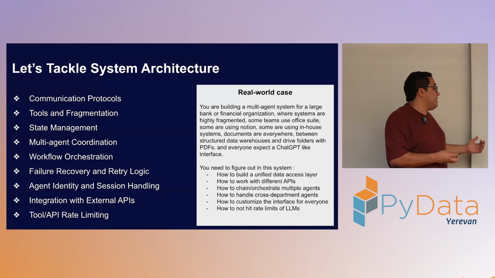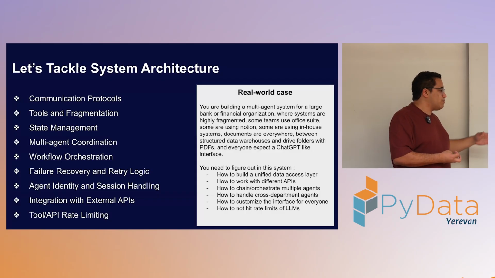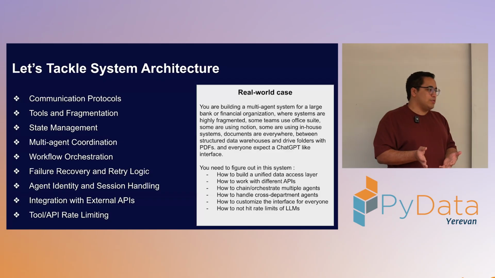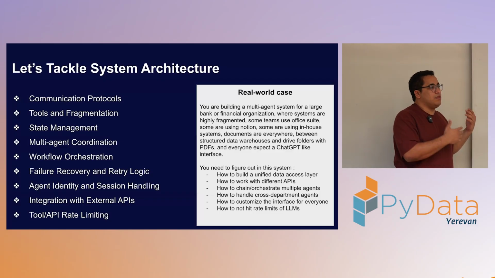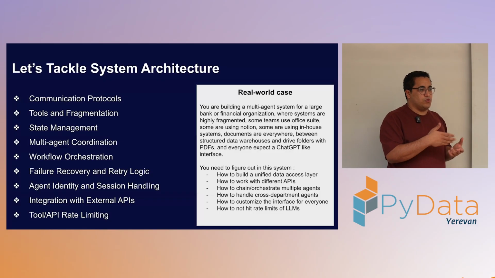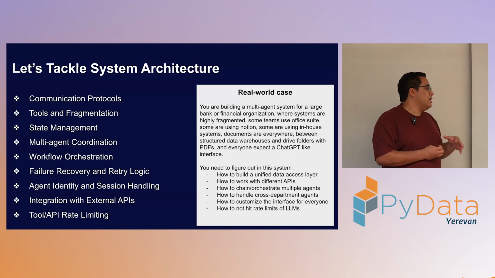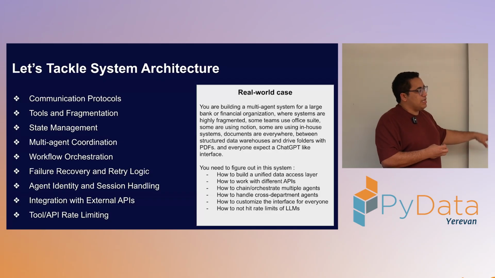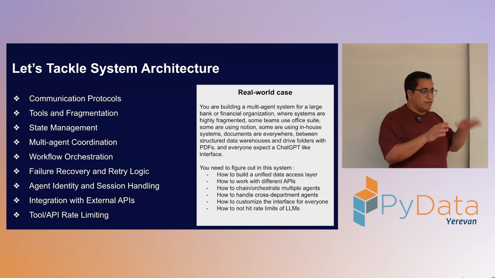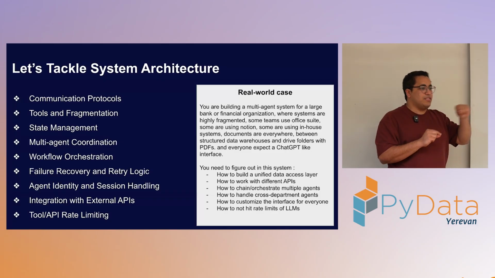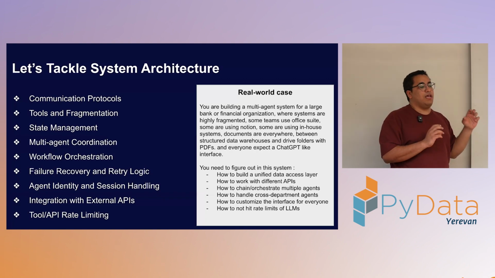And so on. And which is, for me, one of the biggest problems that we face every day is the agent identity and the session handling. When you're working with normal APIs or even normal LLM systems, you're usually either stateless, so you do REST API back and forth, or you have some kind of a normal session, with any token, and you handle it. But the same agent can be deployed at different departments in the same company, or maybe for different use cases at the same department. And you have to figure out how to identify the agents, how they act differently based on the different users. It can be by team level, by department level, or even by user level.